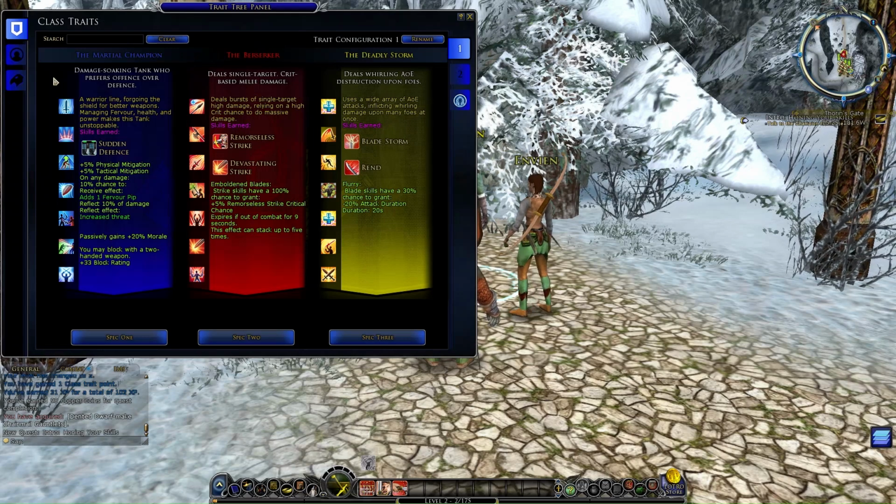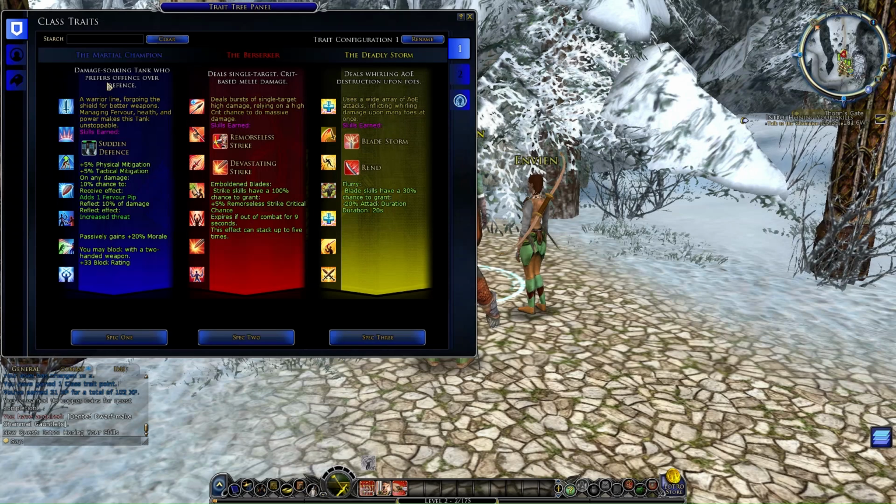The blue is for the champion, it's going to be a tank. They can take a lot of damage. The berserker is going to deal the damage, and the yellow does AoE attacks, or area of effect. And a lot of times with most classes, the red is going to be your attacking, the one that's going to do the highest damage output. The yellow is going to be a lot of times the support one.